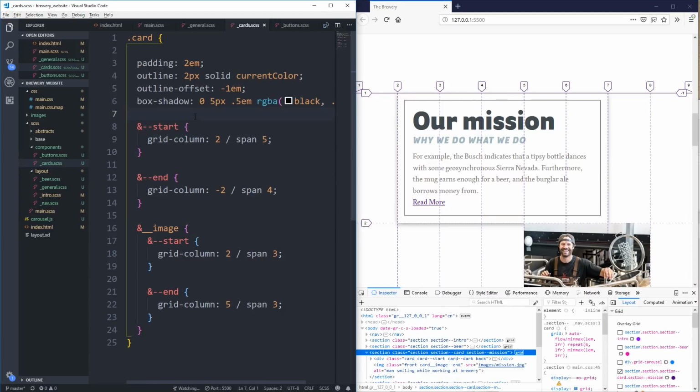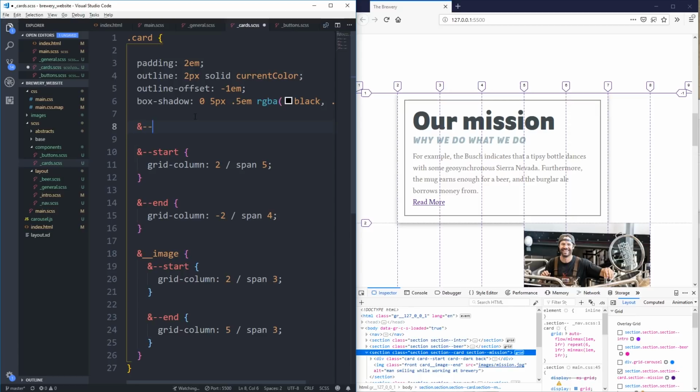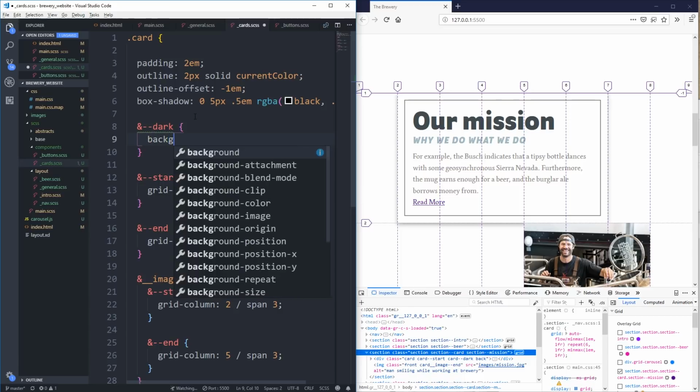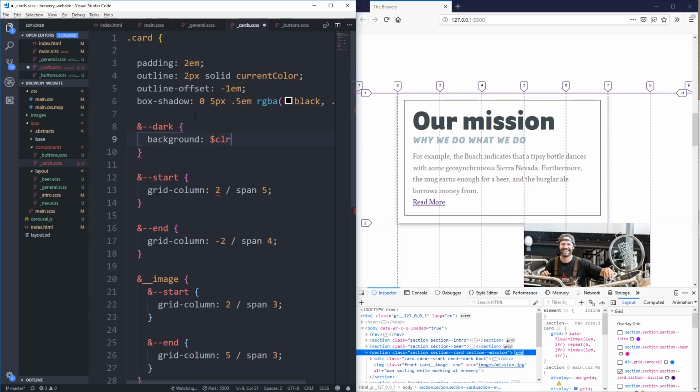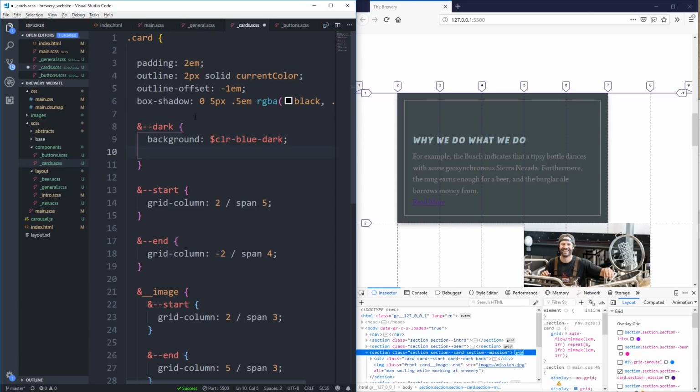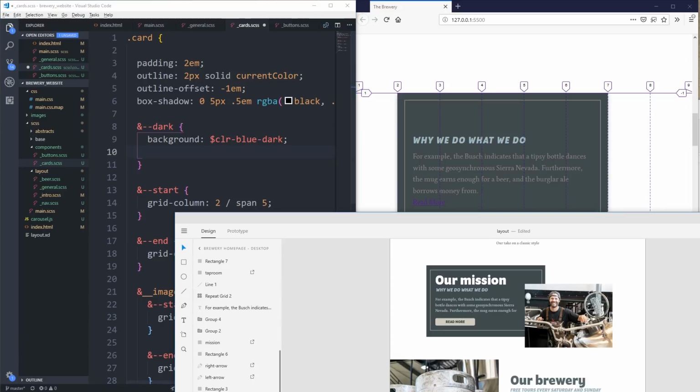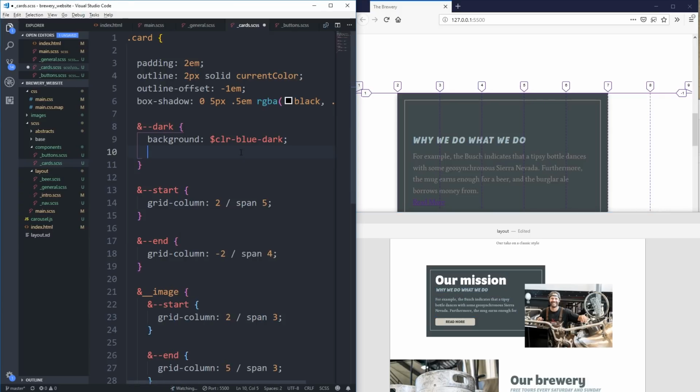Now I also want to do my colors for this. So card, and dark. So my dark one gets a lot of changes on it. It's going to have a background of color blue dark. And a color of color blue light. The one that's different is my section title.